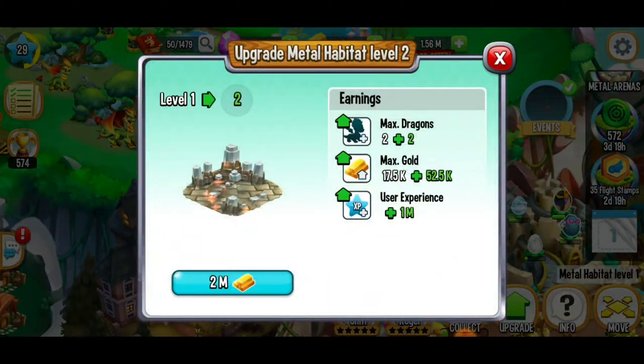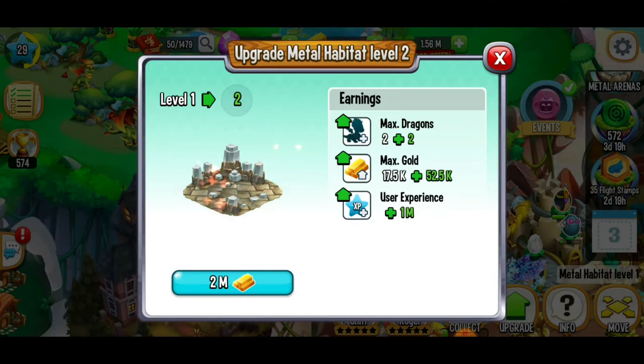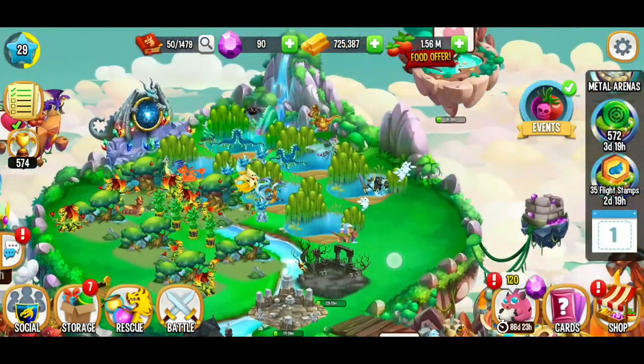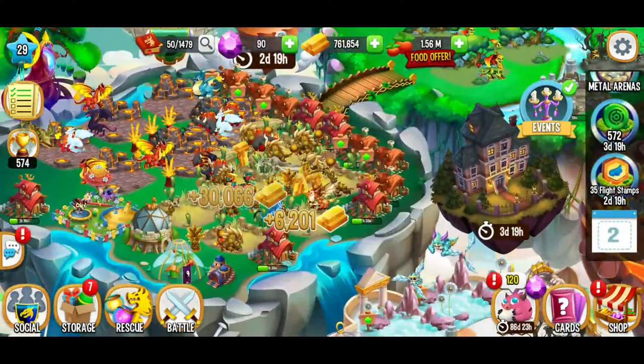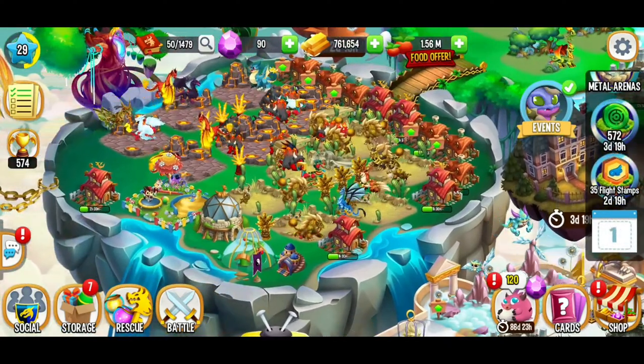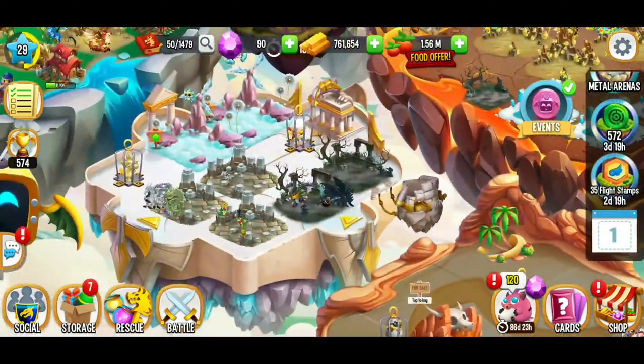And I also want to level up this habitat. Right now it's got a max gold of 17,500 plus 52. That makes 80,000. I'm good. I like it. Yeah. Beautiful. So that's going to take a little bit of time there, but it's a good investment. What else could we do here?